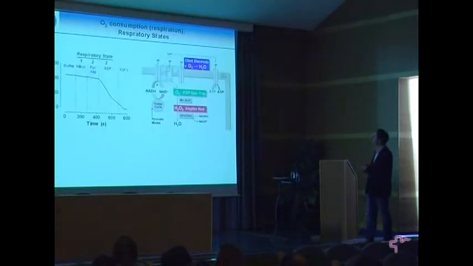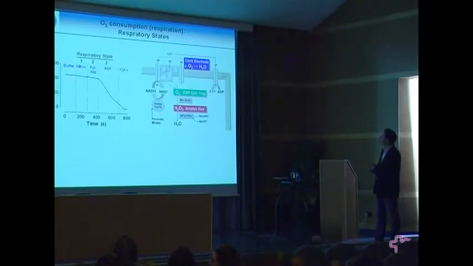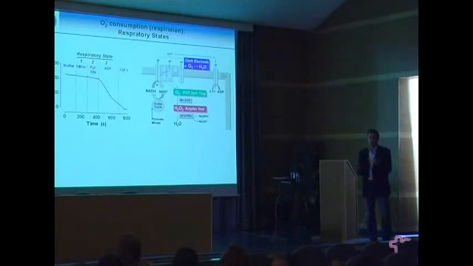So when looking at respiration, the way you do these experiments, and we have experts in the audience that do that every day, but for those who aren't, what you do is you add the buffer into a chamber where you have a seal, and you measure the oxygen in there. And then you add the mitochondria, and when you only add mitochondria without anything else, not much is happening with oxygen because there is no need to respire. And then you add substrate, then you get some respiration, which is considered to be due to uncoupled respiration.